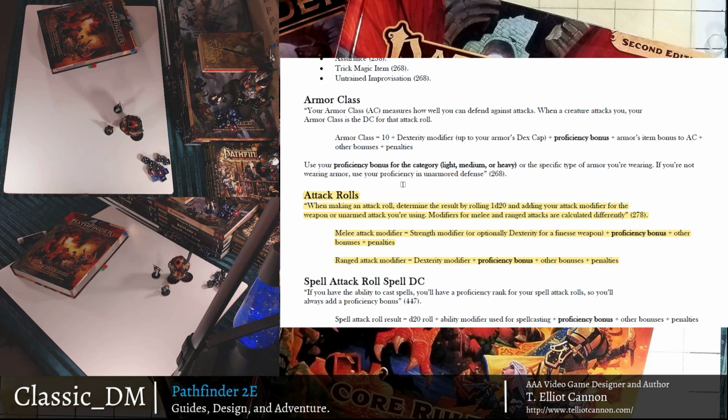So here are the two formulas. The melee attack is strength modifier, or dex if you're using finesse, plus proficiency bonus, which remember includes your level, plus other bonuses and plus penalties. And the same for ranged attack, it's going to be dexterity modifier, not optional for strength.